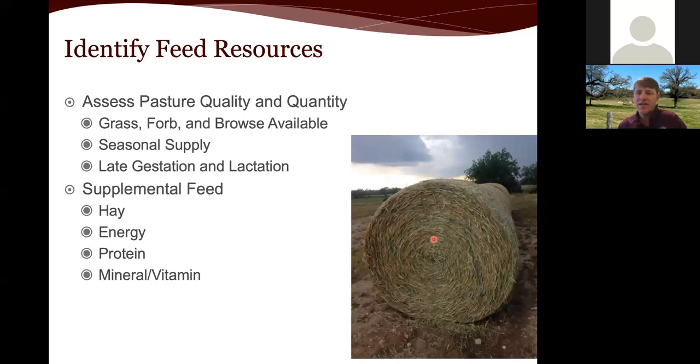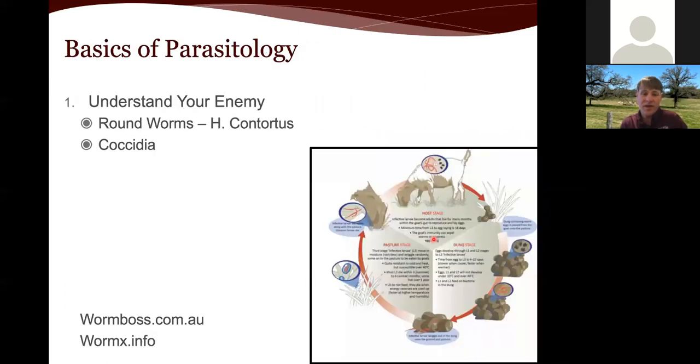Minerals and vitamins: if you've got some good native natural pastures, our vitamins and minerals are pretty simple — just a run-of-the-mill mineral packet would work. There are goat-specific minerals that may be best for you; work with your veterinarian or nutritionist to get into that. I don't get too worked up on it unless you're running on some area with a major mineral deficiency, or on farmed fields where things have been put down that would tie up minerals in the feed.